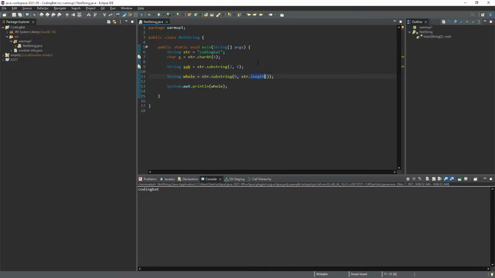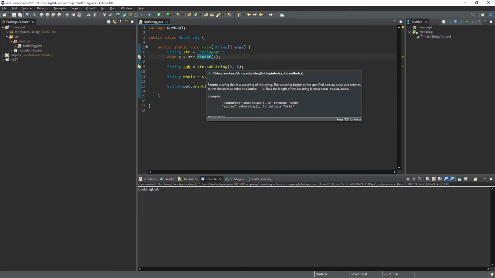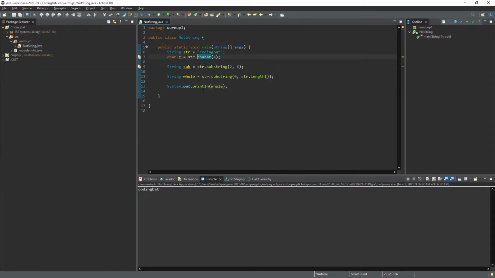So that is a lot of stuff about strings. And notice that the substring method is not removing characters from str. It just copies the characters in the given range to another string. So if you call str.substring, it does not remove characters from str.